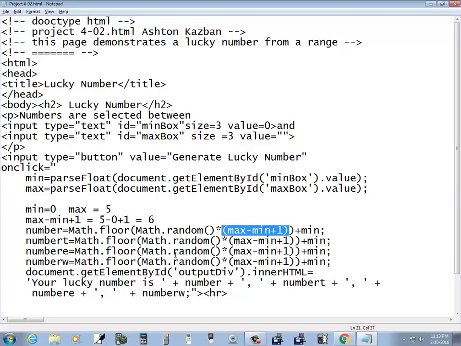Because I am not seeing it. Dynamic text. Where in the world is the... Oh, here, there. Okay. Math.floor, Math.random times max value minus min value plus 1. That sure looks correct. Plus min val.